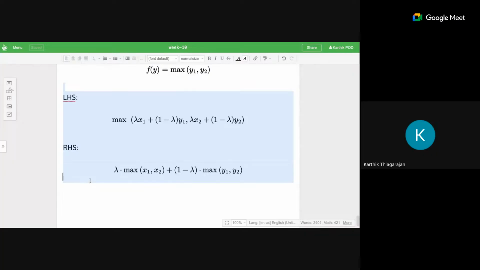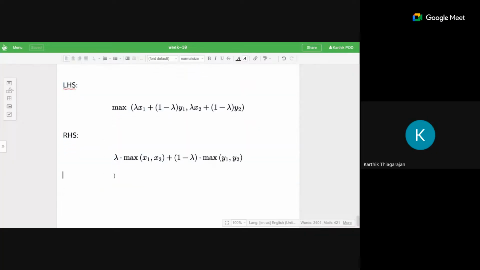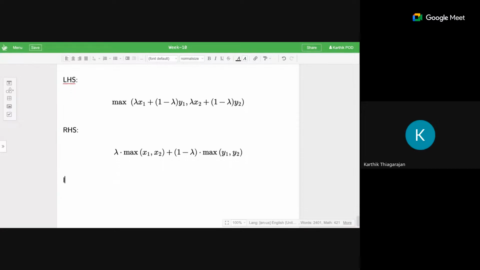So what I am suggesting is this part is clear, right? Why we obtained LHS and RHS like this? Yes, sir. Okay, now of course you don't know if it is convex or not, but if you want to show that it is convex, it is sufficient to show that LHS less than or equal to RHS. The question is, can you do that? Now I'll tell you that it is convex, and then I'm going to ask you, how do you show that it is convex?